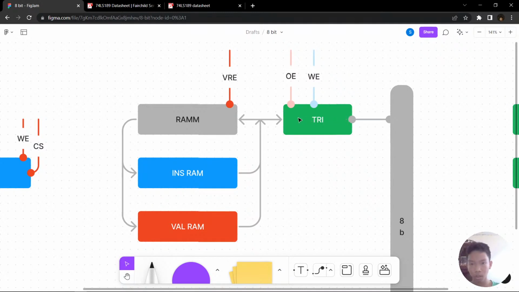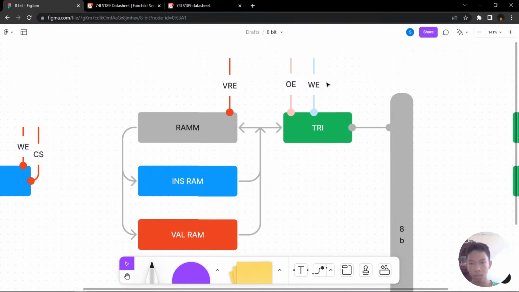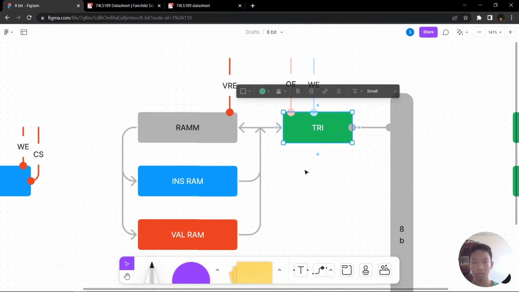And if we write enable it, oh, that's not going to work because that's not what I'm looking for.